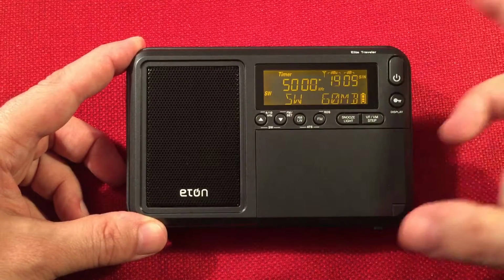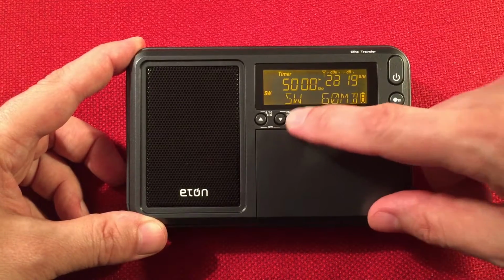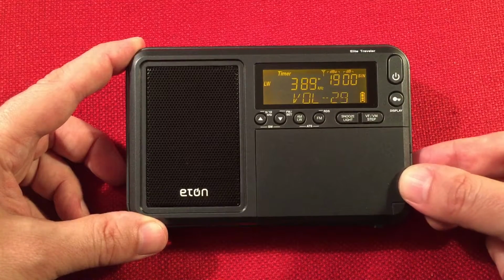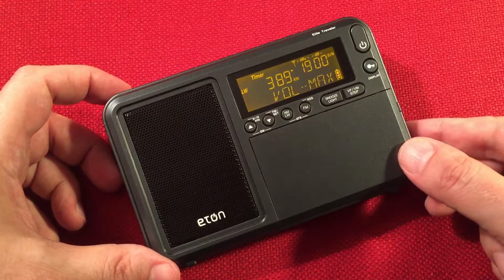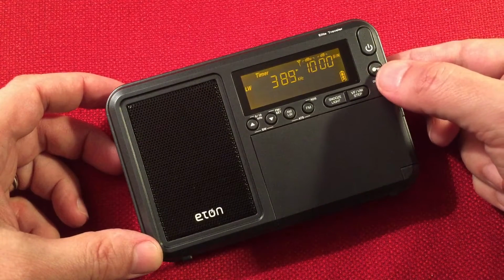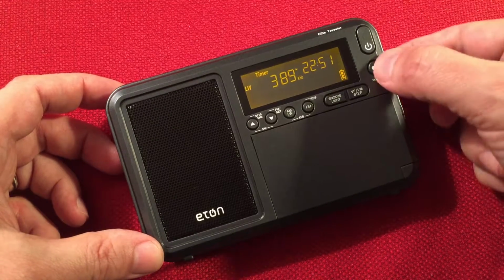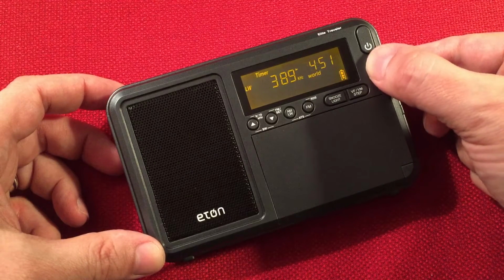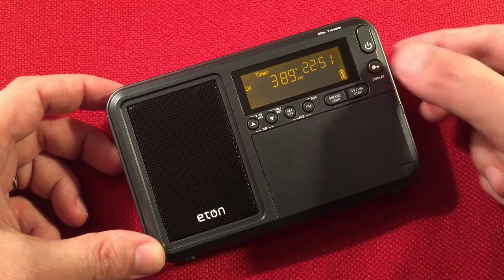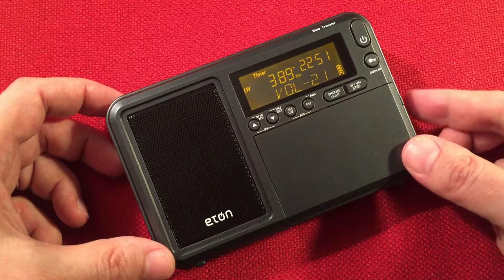And sometimes you can make it go away by bringing a loop in. And I'll see if we have to do that tonight. So let's go ahead and change it to the medium wave. Actually, here, we'll go to long wave and show you the beacon there. Okay, yeah, you can hear it picking up the noise from the display. Okay, that beacon. There you go, it's a smaller port.